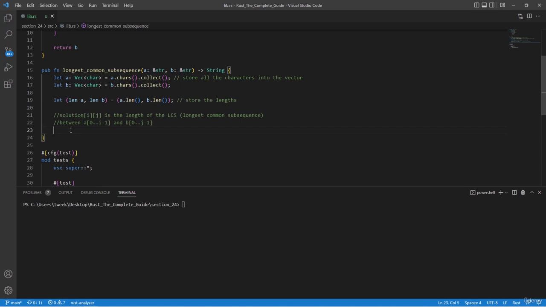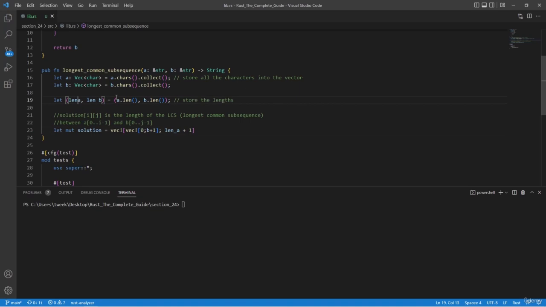We want the solution to be a vector that contains a vector, and this vector is going to be from 0 to length b plus 1, and our other vector will be from 0 to length a plus 1.